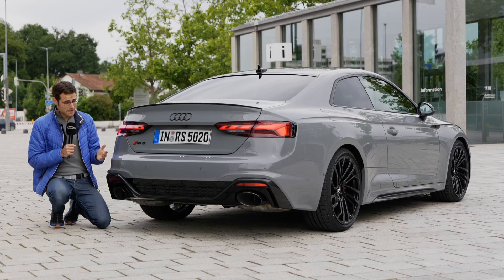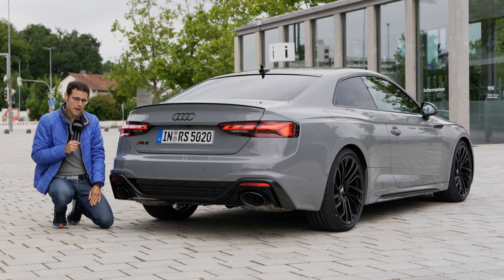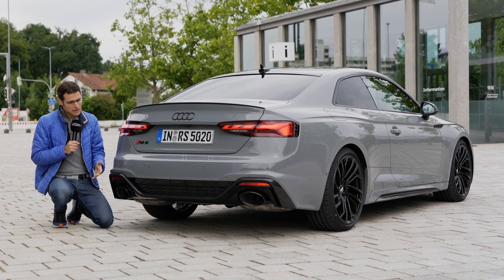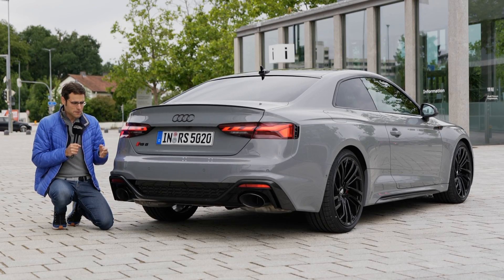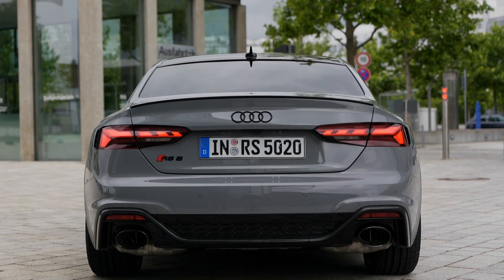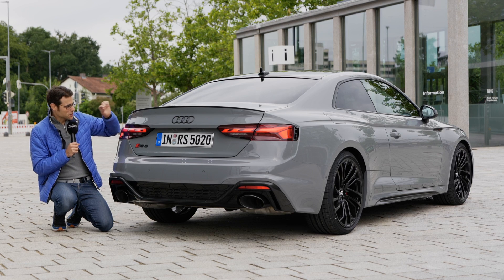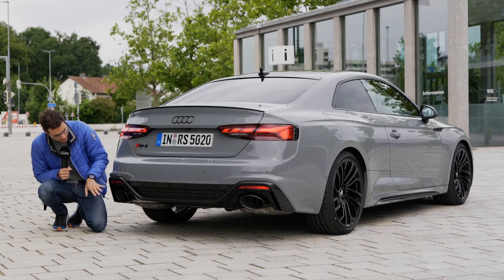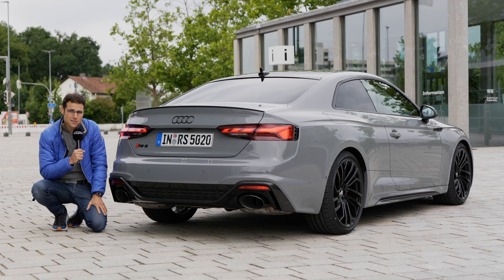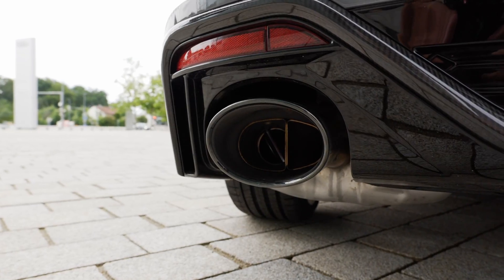A very impressive rear. Some say that the A5 is one of the most beautiful cars from Audi and I think I have to agree. You can argue about whether it's more beautiful in the elegant style or cooler in the sporty style — looking forward to your comments. The RS5 badge is right there, with the additional carbon fiber package. This lip you always get, but here also in carbon fiber, as well as the strong lower end in carbon fiber. You already get a sports exhaust with the RS5, but optionally for 1,200 euros you can get this upgraded sports exhaust.